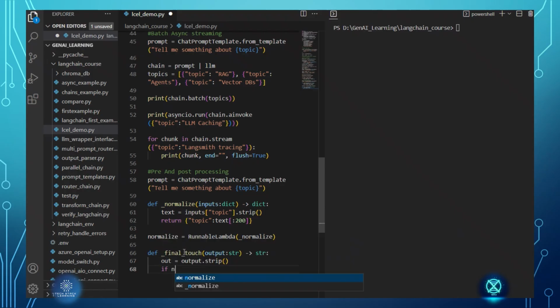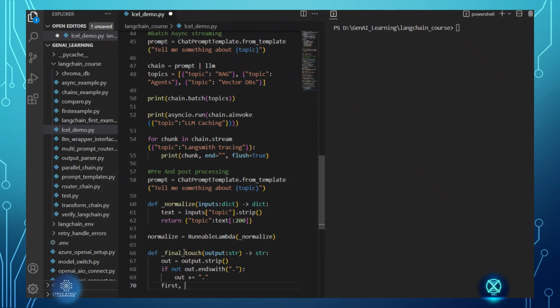If not out dot endswith period, we will have out plus equal to a period.